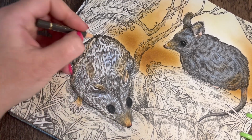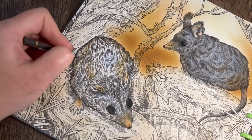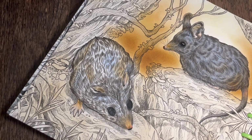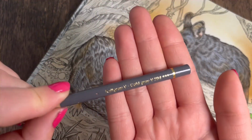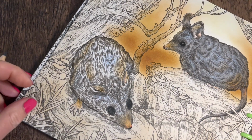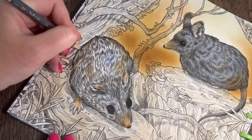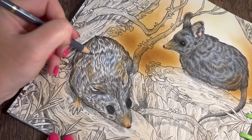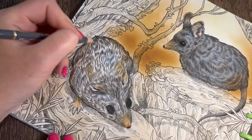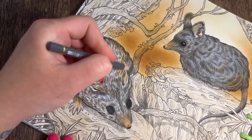And that's it for the dark colour, and we're going to get into another grey tone now. So the grey we're going to use is, if I can find it, Cold Grey 234. Doesn't want to focus again. Cold Grey 234. So we're going over where we've just been, and we're bringing some of this colour through. So just a light pressure and just following the same direction that the hairs are going in.